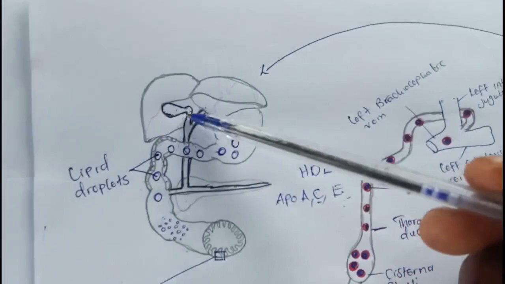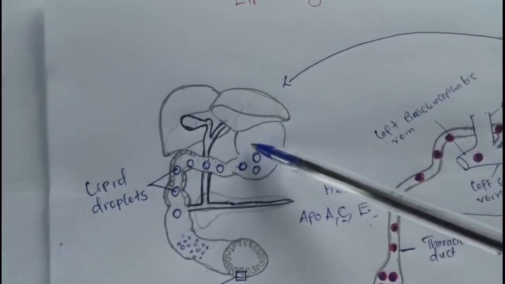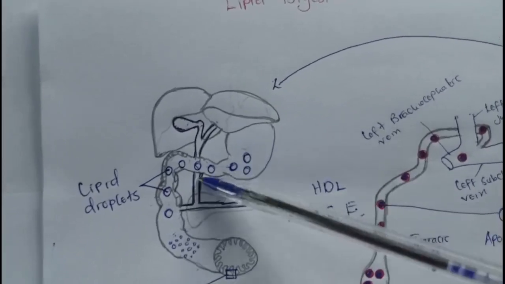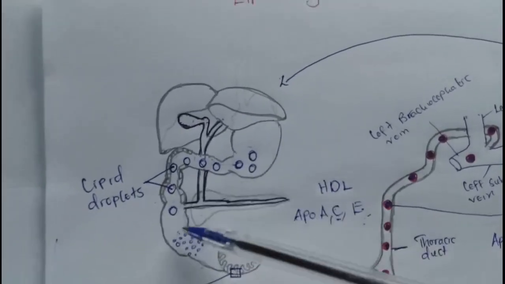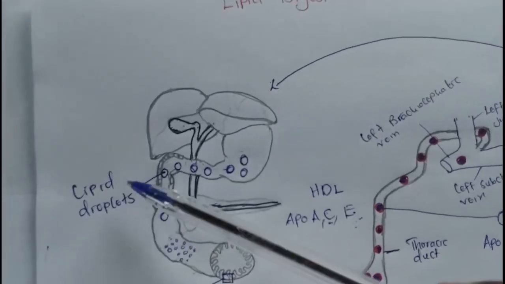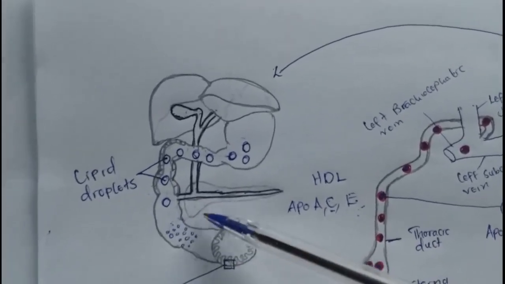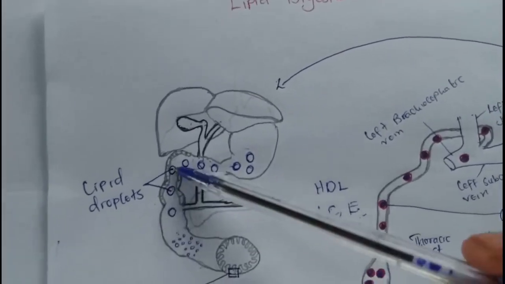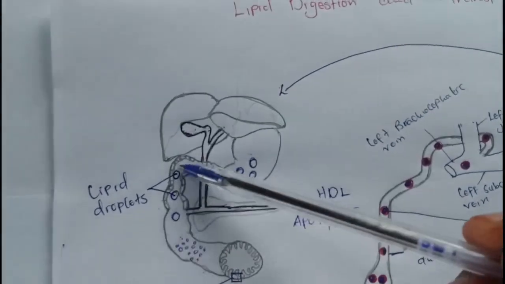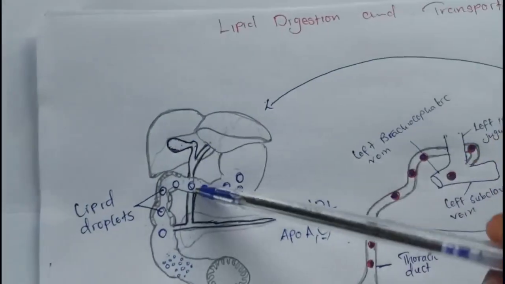Also remember that food is coming from the stomach, right? Since it is coming from the stomach, it is acidic, so what we need is to neutralize that acidity. The hormone secretin will stimulate the pancreas to release bicarbonate. When bicarbonate has been released, what will it do? It will neutralize that acidity.